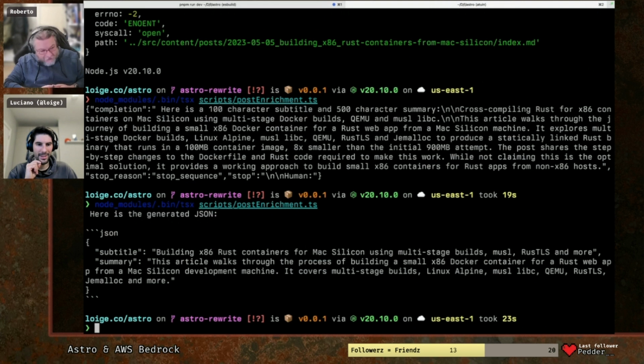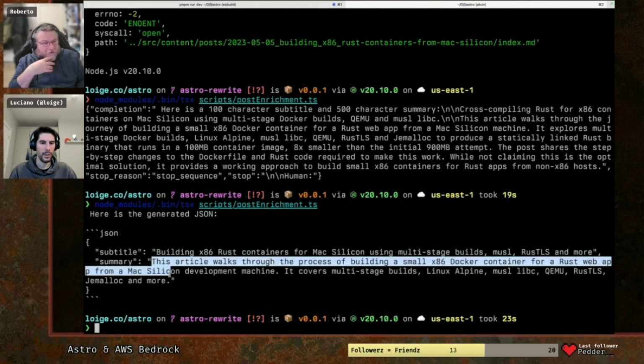Yeah, this is Markdown with a JSON inside, because it's giving us an answer. It is the generated JSON, right? But then it is JSON. Yeah. And it's saying blah, blah, blah. This article works through the process of building a small blah, blah, blah. This is pretty good. Yeah, it's shorter, but like we said, it should be shorter, because otherwise Facebook is not happy. Nobody's happy, but well, Facebook laid the standard for the others.